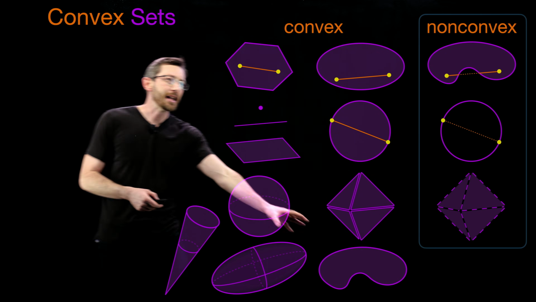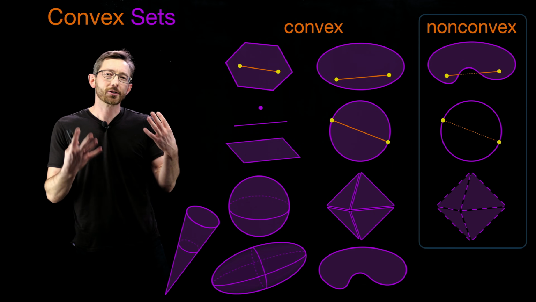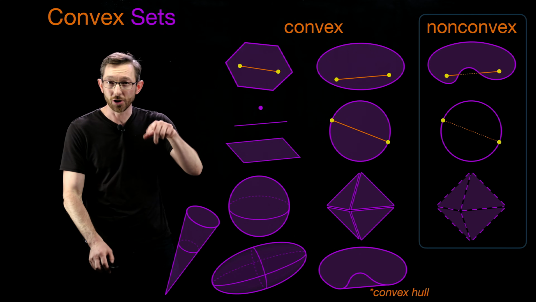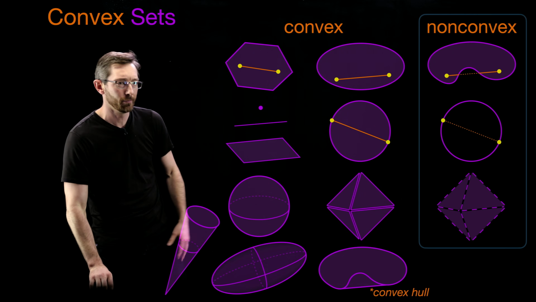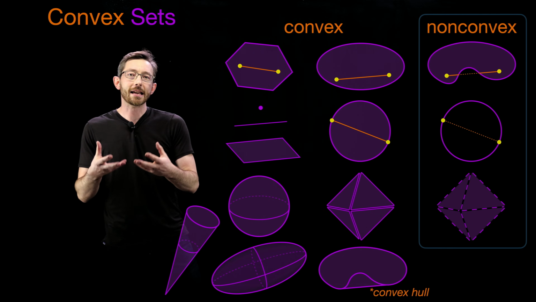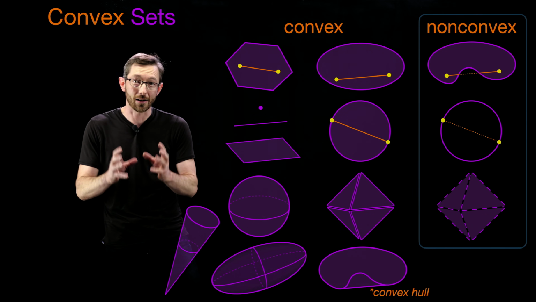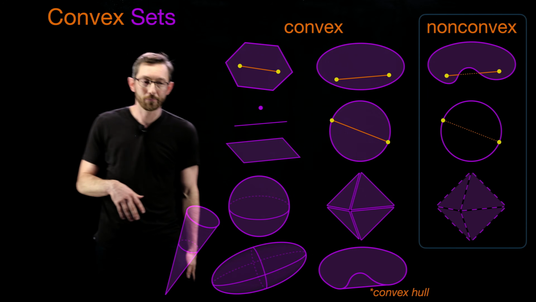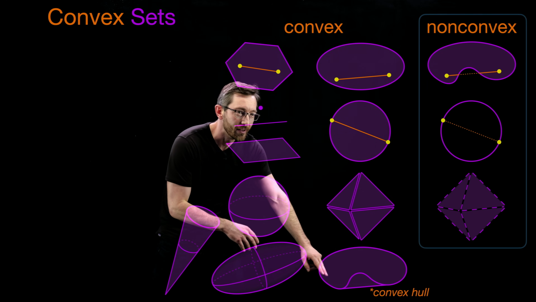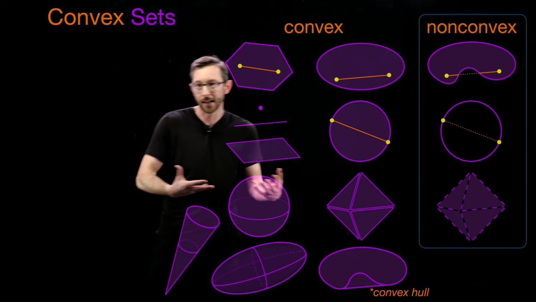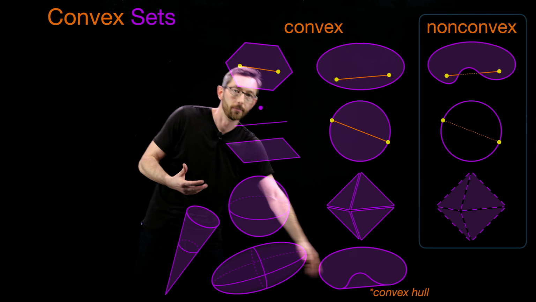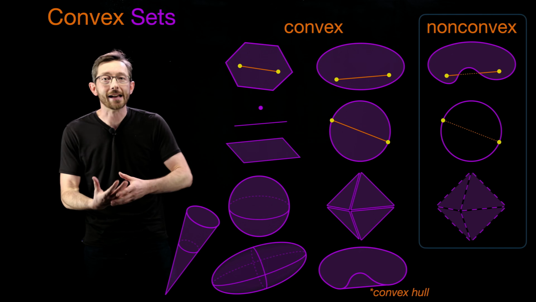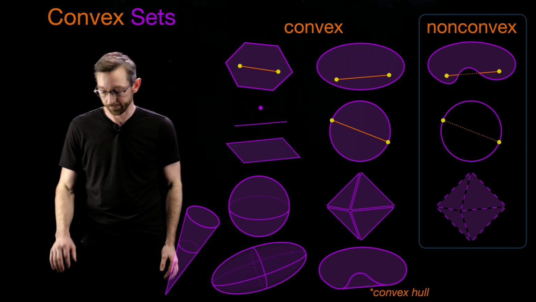One other point is if you had a non-convex shape like this kidney bean, there's something called the convex hull, H-U-L-L. This is like the hull of a ship, the body frame of a naval vessel. And you would get this convex hull by taking the smallest set that is convex that contains that non-convex kidney bean. And in this case, it's really intuitive how to do this. You just take those two edge points and connect them and fill it in. You basically fill in this concavity here, and you get a convex set called the convex hull. So you can take non-convex sets and convexify them by adding in the points that are missing, essentially. Good. Okay, so that's the notion of convexity.